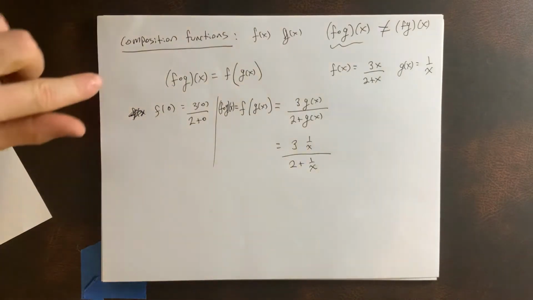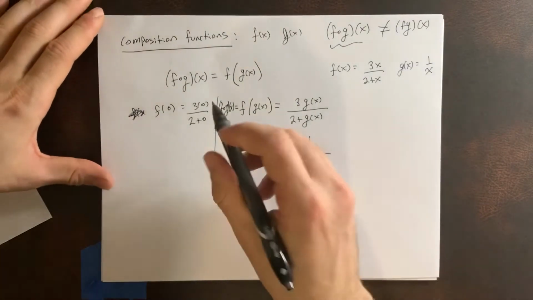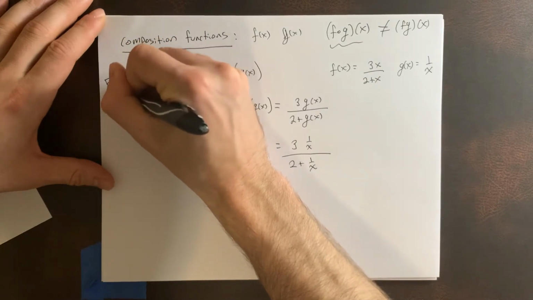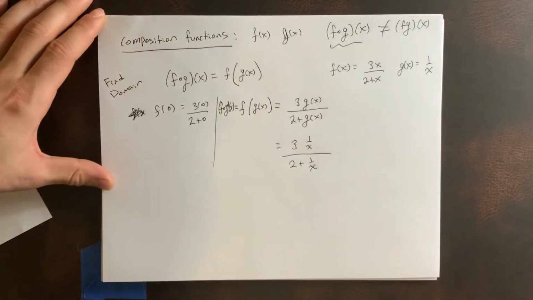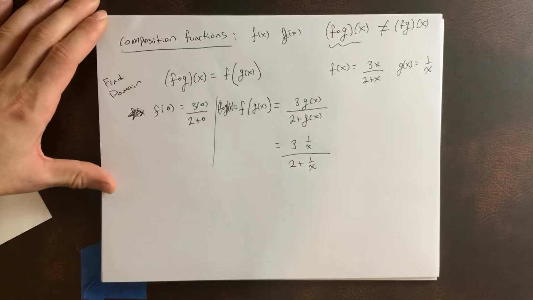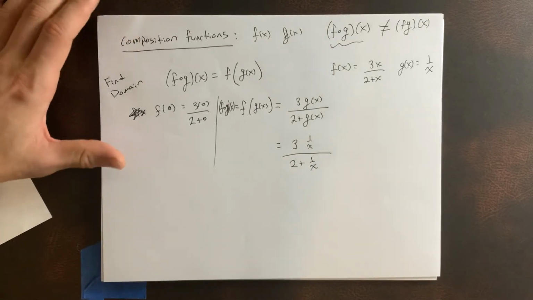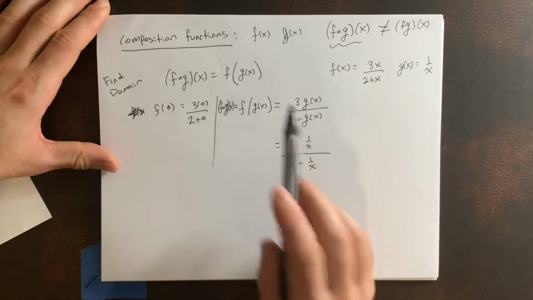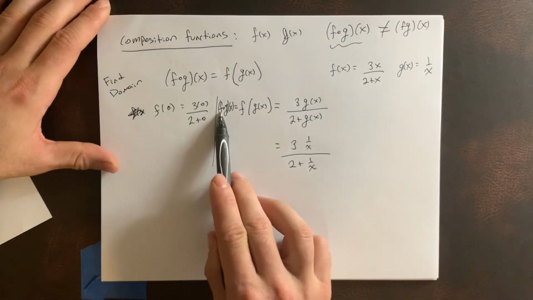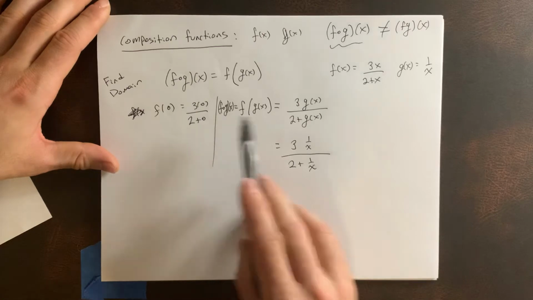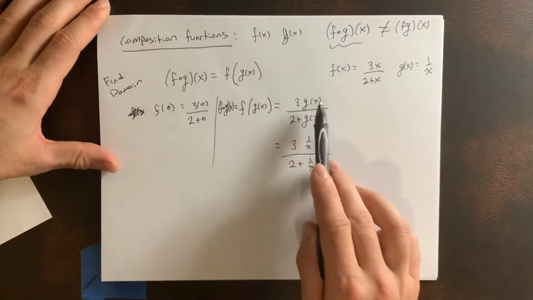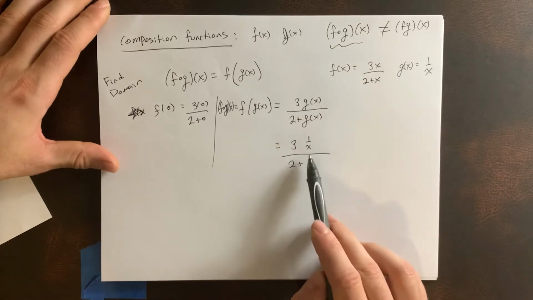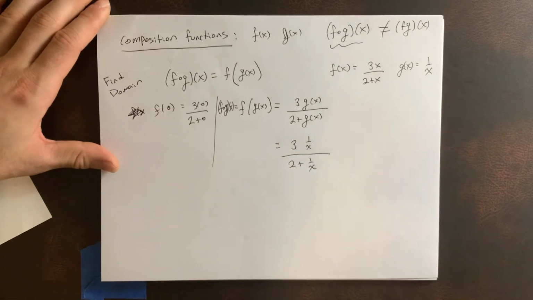Okay, so another part of this problem, let's also find the domain. So let's do this, and also we're going to find the domain. So when we're finding the domain of composite functions, the first thing we have to do is just figure out the composition function. So say, for example, in this one, we're trying to find the domain of f composed with g of x. So we plug everything in, we get to this step, and then we replace the g of x with this. And in order to find the domain, we can't simplify.